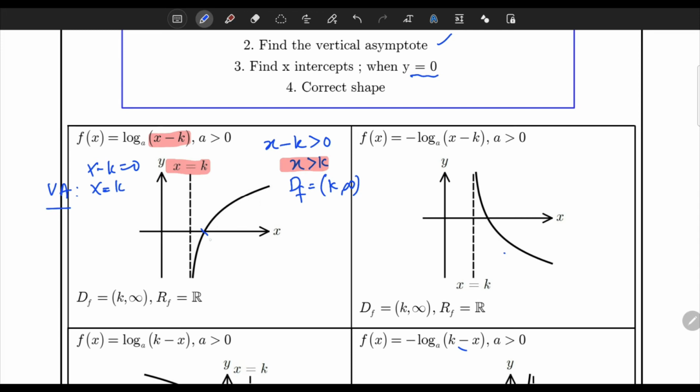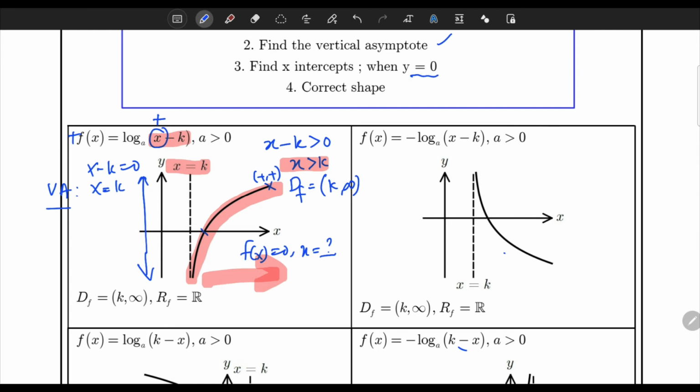Alright, to get the x-intercept, that is when f(x) is 0, you will get your x value. From the graph you can see that the domain will be from k, and the graph goes to the right, and the range will be real number. It goes towards infinity and it also goes towards negative infinity. If you look at the characteristics of this graph, to make sure that you are on the right track, x here is positive and f(x) here is also positive. So the outer point of the graph should be positive, positive.